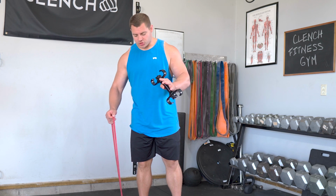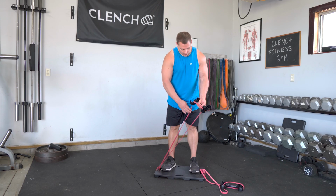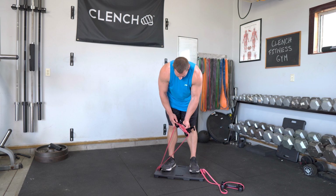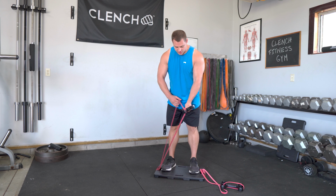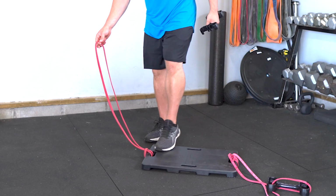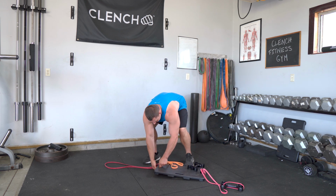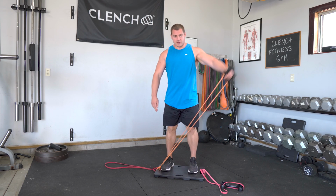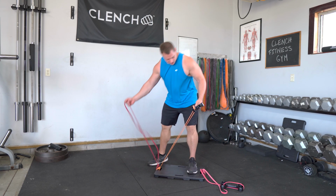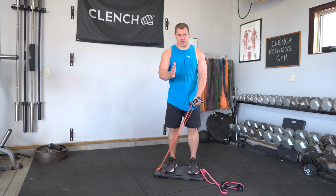All right, so one more thing I want to show you with the standing footplate version is how to add resistance. It's really easy. You can do it a couple different ways. You can either wrap your band around the handle an additional time, which shortens the band and gives you more tension at the top. You can also stack multiple bands. So these handles down here, you can easily just grab another band and wrap it right into the handle. That way you can set this up, get through your first set, and then it's easy to just stack on another band and go right into your next set.